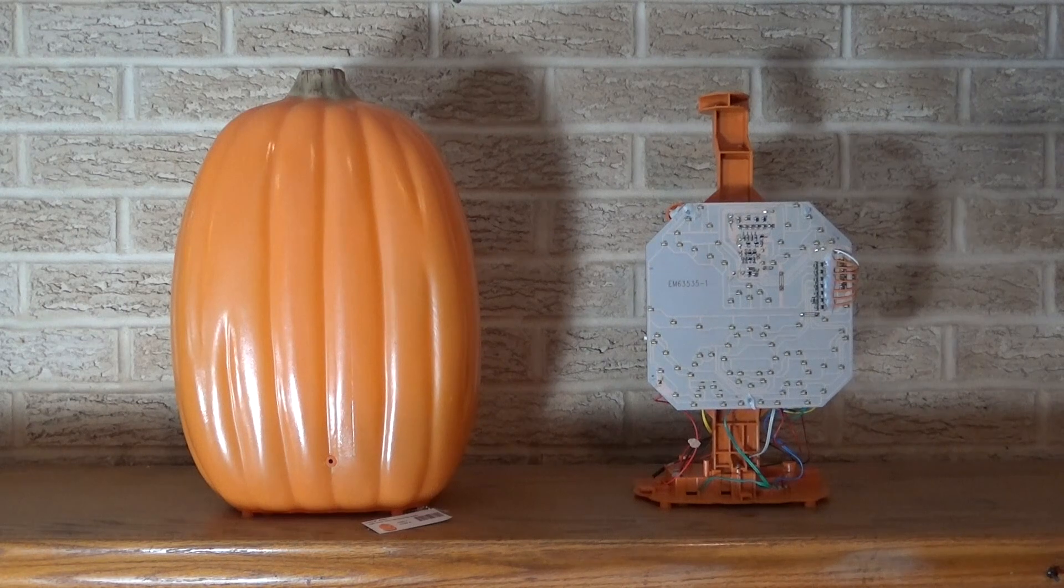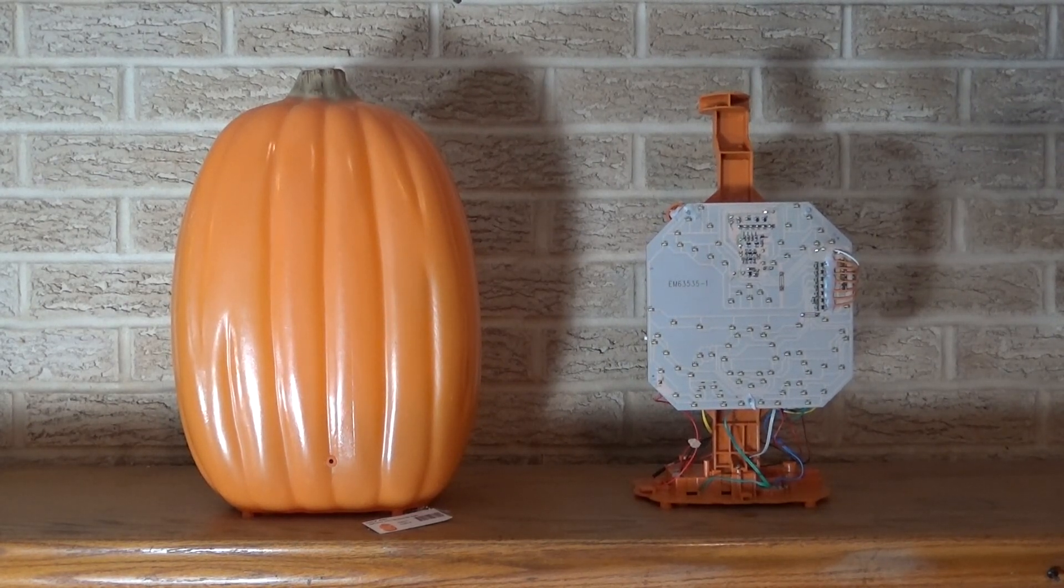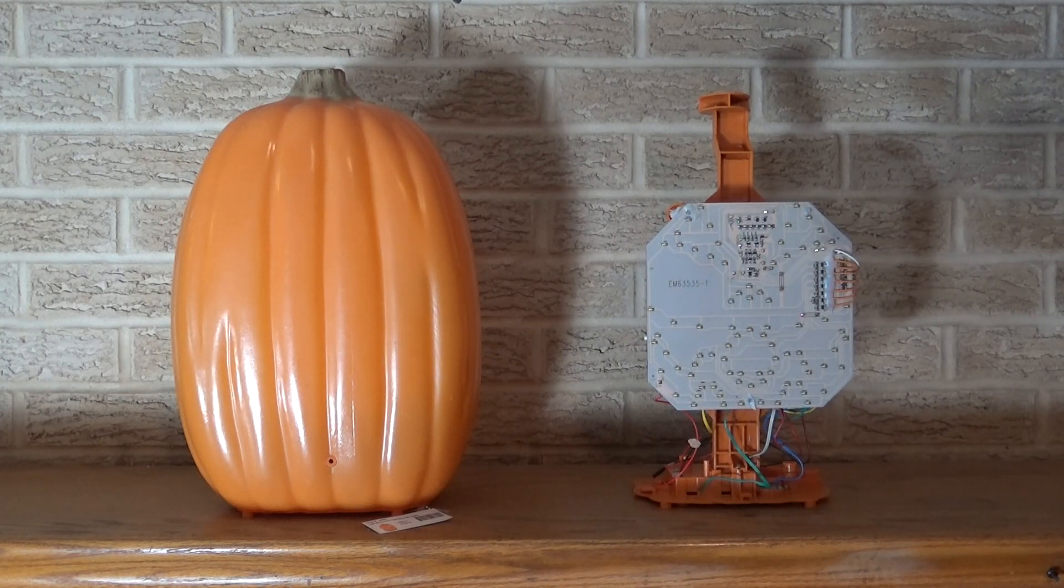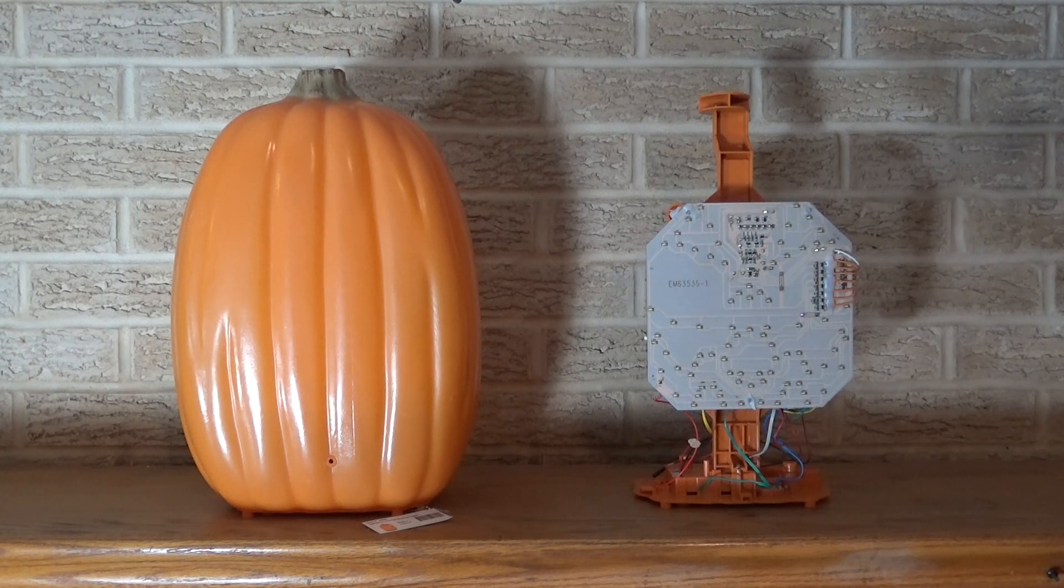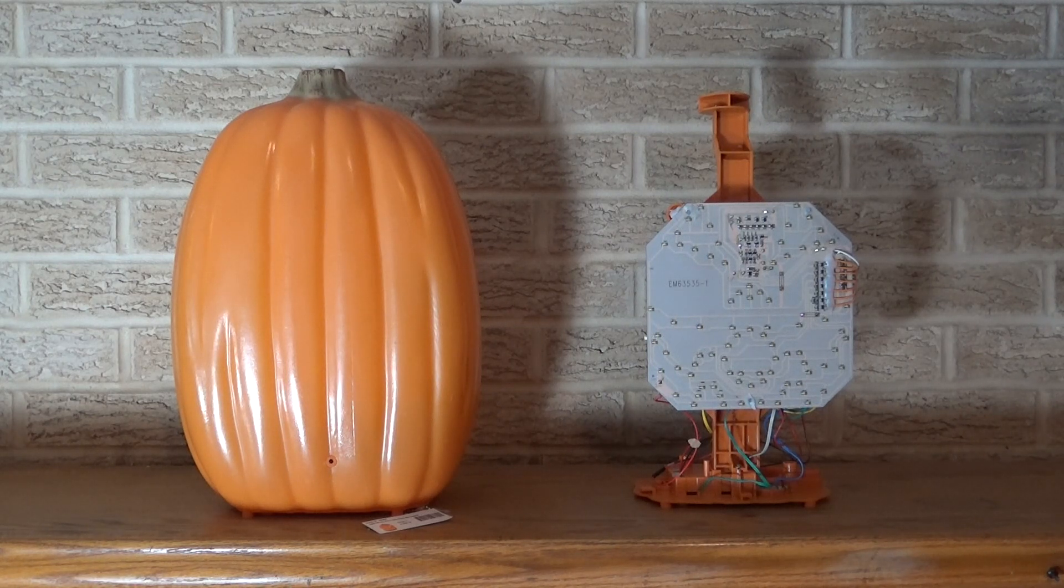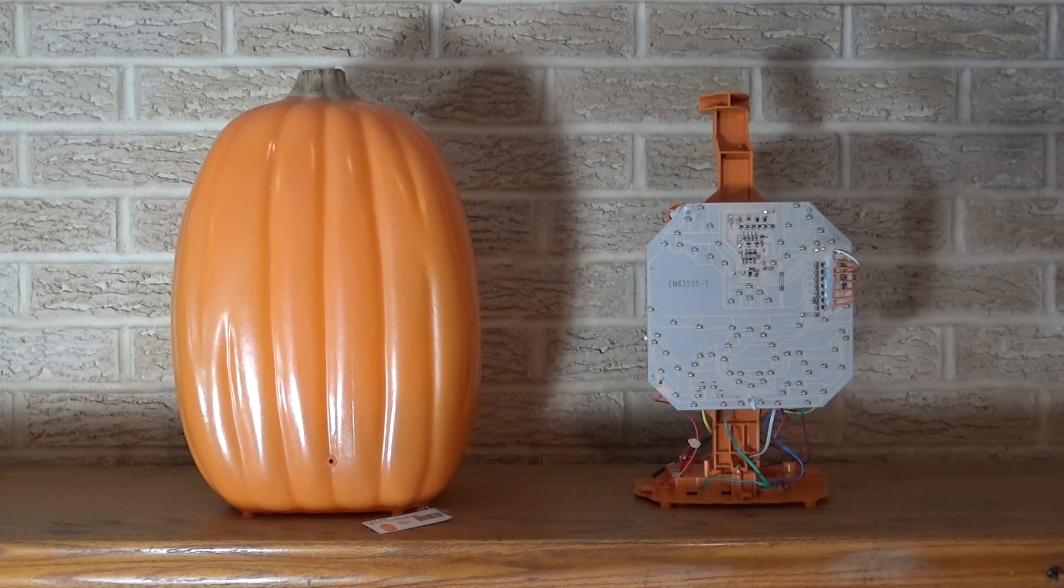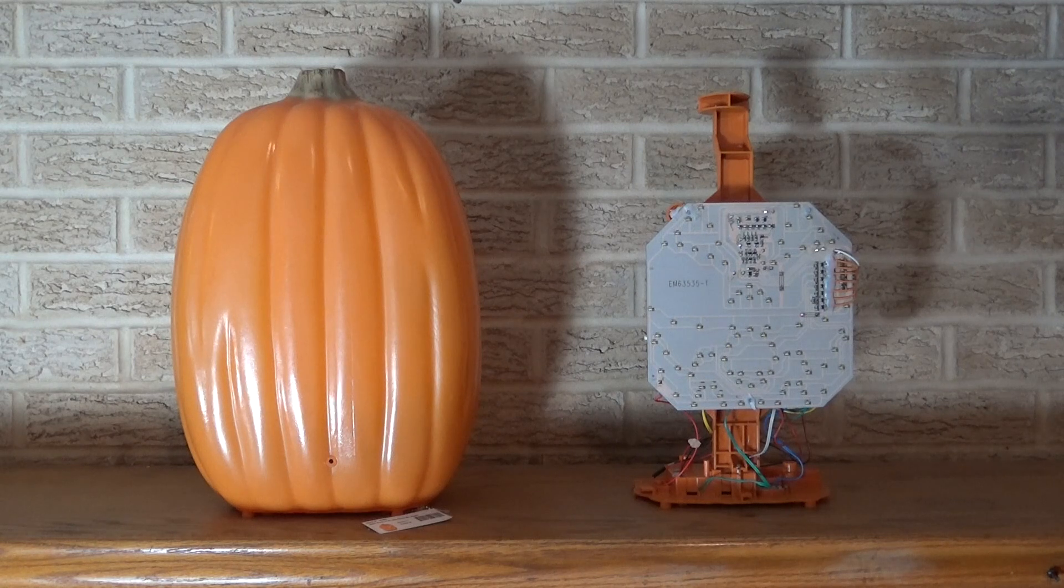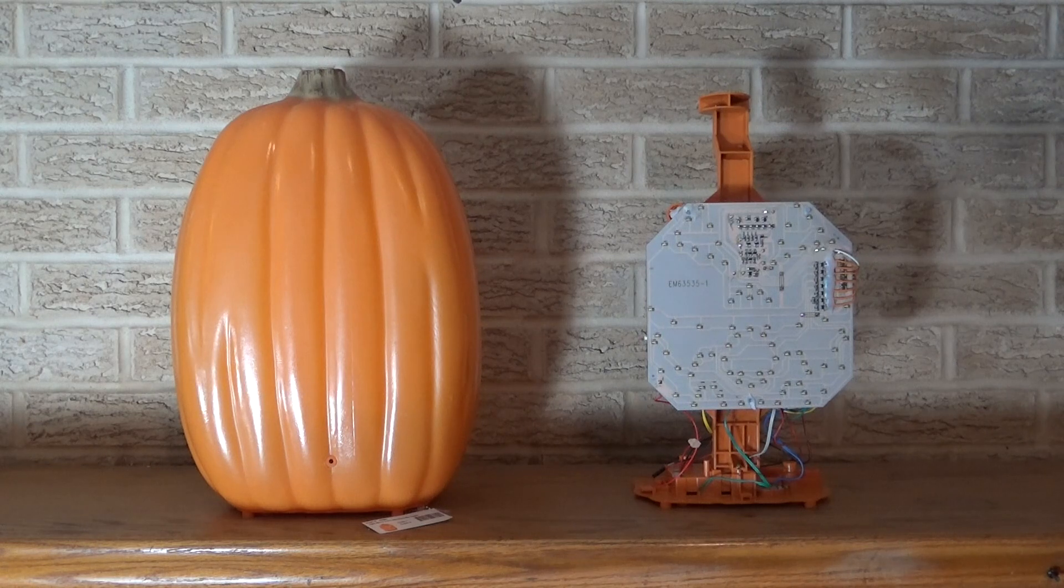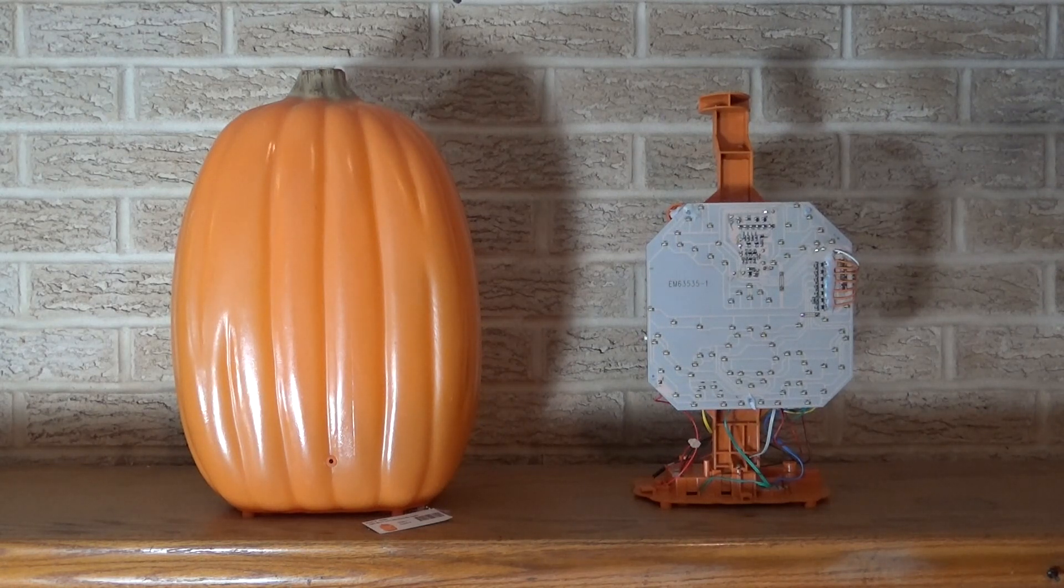We actually got to see the factory video of it when we went to Gemmy. There's actually two different pumpkins out there - there's the one that has the in-the-style audio as I like to call it, and then there's one that actually has the Maroon 5 audio. And that's the one that we saw. We saw it in the Gemmy factory. It was on a table and it was actually playing Maroon 5 audio, and it was completely different from the prototype that we all have seen. I was surprised - I didn't realize that Gemmy had actually made one that played that audio. But the one I have in front of you plays the audio that the prototype that we know plays, and that's the karaoke audio.